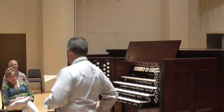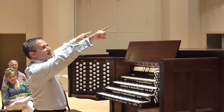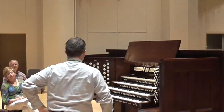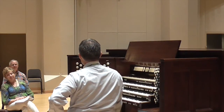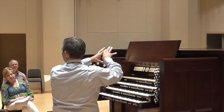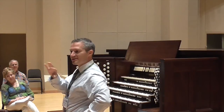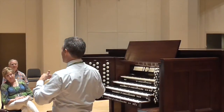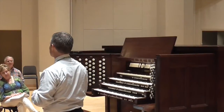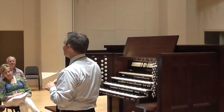In that space, I think there's solo, swell, the great is all in the middle with the sun shining on it. I think choir might have been over here with the swell. What I noticed as I was registering is that the enclosed divisions were in tune with themselves, but it sounded horrible if I coupled swell to great, because the great was heating up in the sunlight. So I thought, I'm going to avoid coupling swell to great or solo to great, but it had a big, huge solo division with a nice big chorus, so I could make a really nice big sound, solo and swell together. That would be my mode of operation.